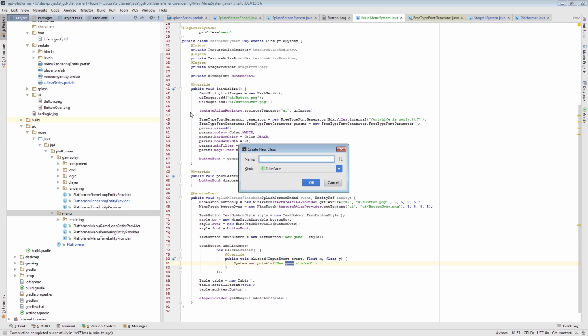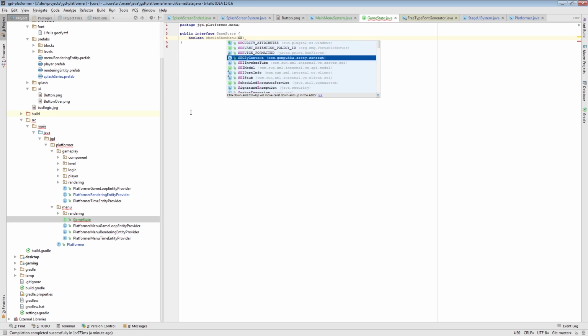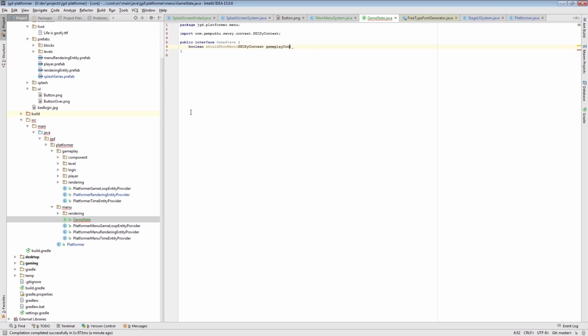Let's call it game state. And it will have one method specifying should show menu, and we'll be passing the gameplay context to it.